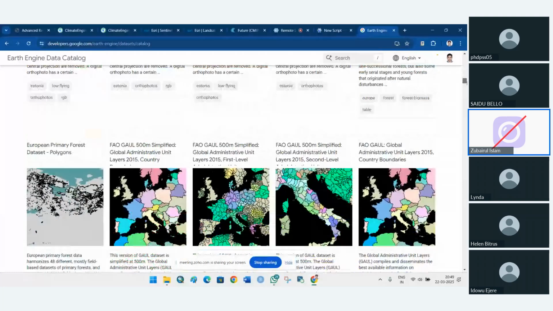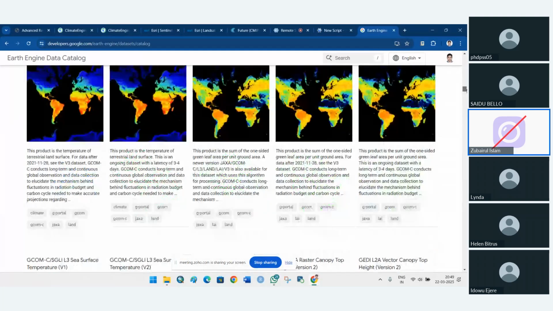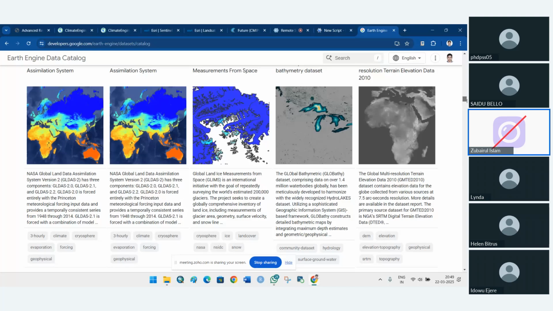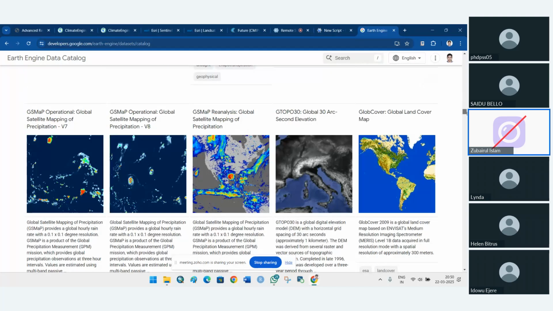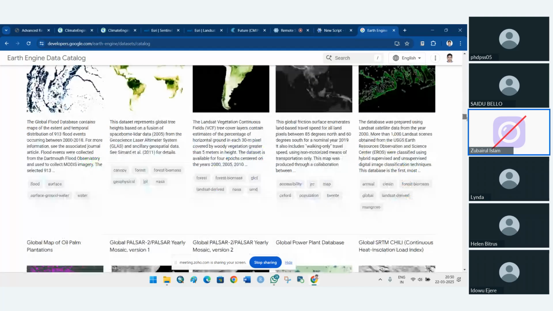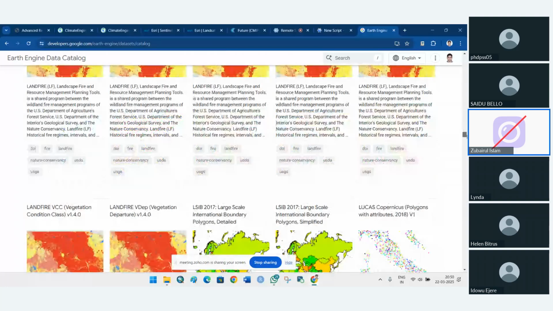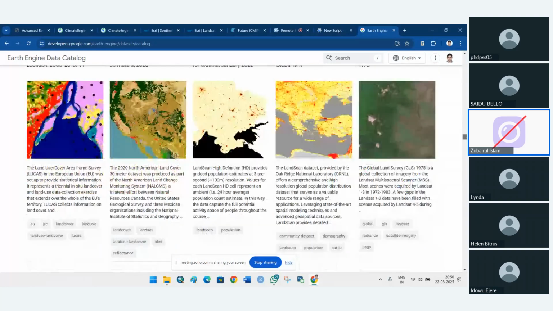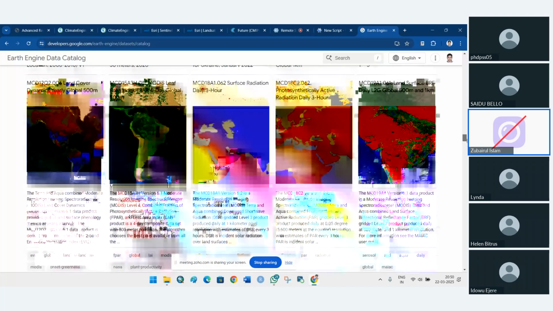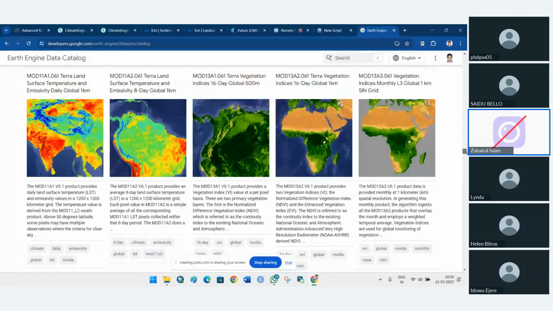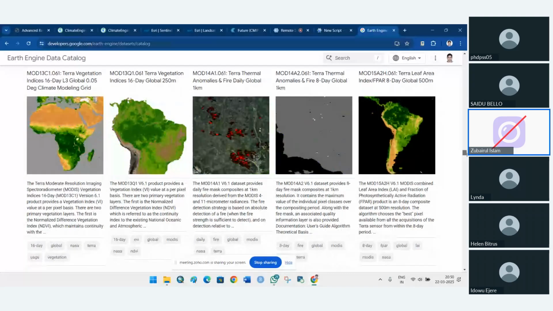A few data sets are important for one place, or maybe at the global level. So you have to look at what your objective of study is, and based on your objective, you can choose the best data to meet it.